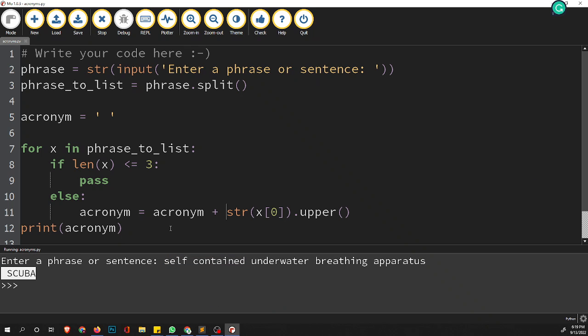Of course you can work on this program and make it better, add anything you want to it and modernize it. But just take note of the things we considered here. Basically these are just the rudiments of Python. We have string concatenation, indexing, upper, the for loop, the length and the comparison operator, and of course the inputs and the splits, which are basically string functions and methods, and lists also.